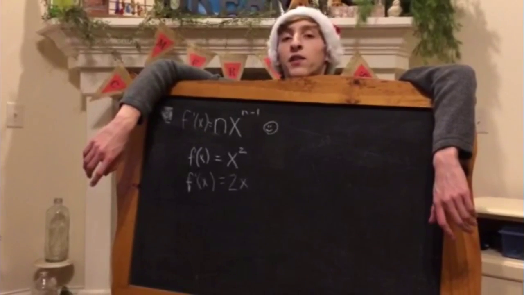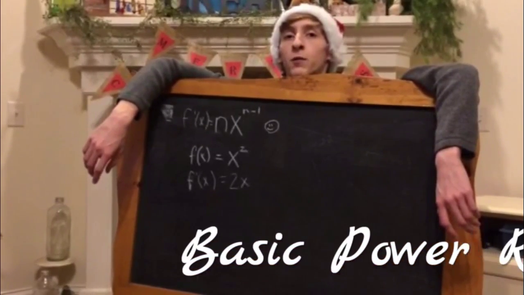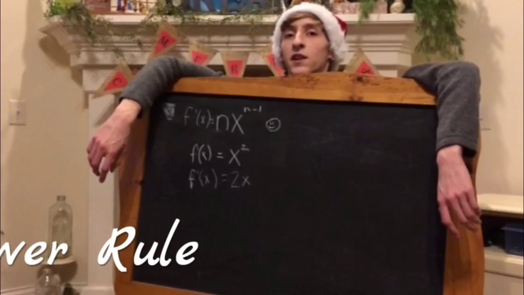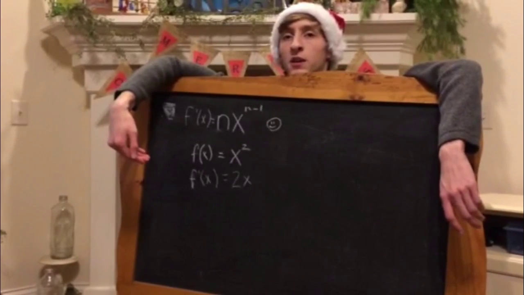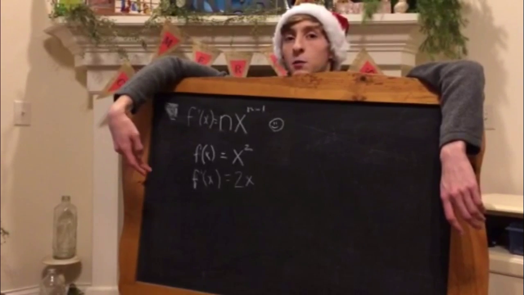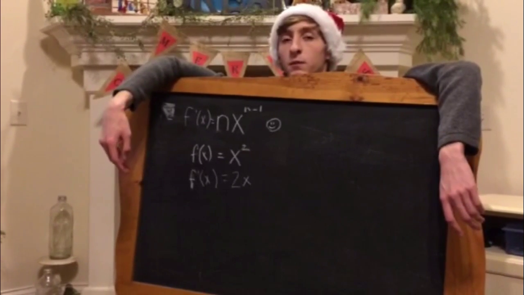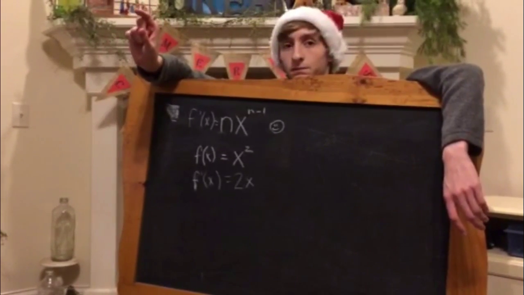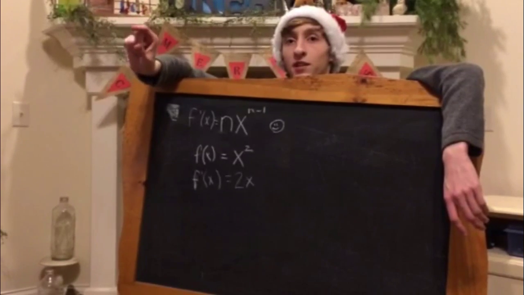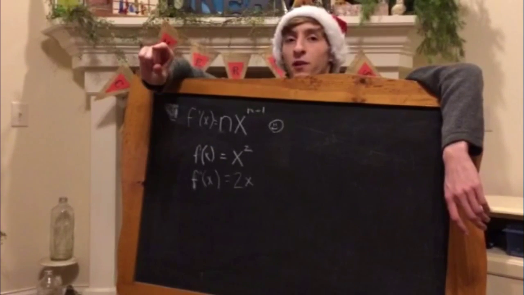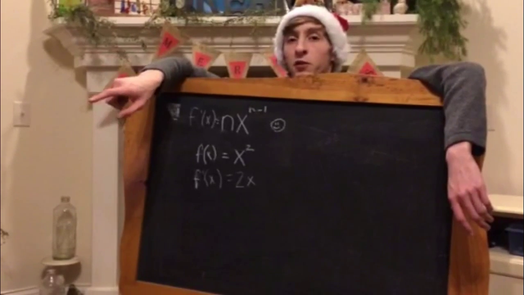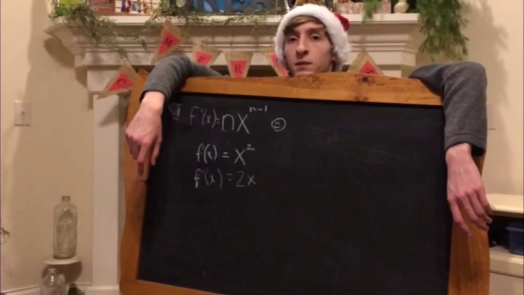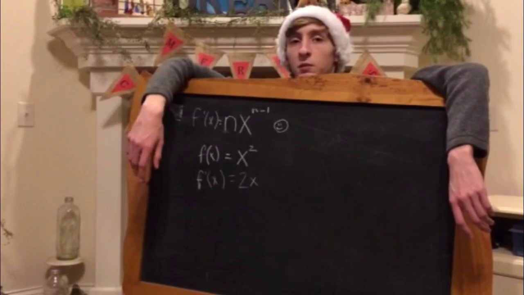The derivative of x to the n, using the power rule, is n times x to the n minus 1. Now, if we apply the power rule to the equation f of x equals x squared, we take the power, the second power on x, and move it to the front, which is the n, and then we subtract 1 from it, which is to the first power, so all you have is f prime of x equals 2x.